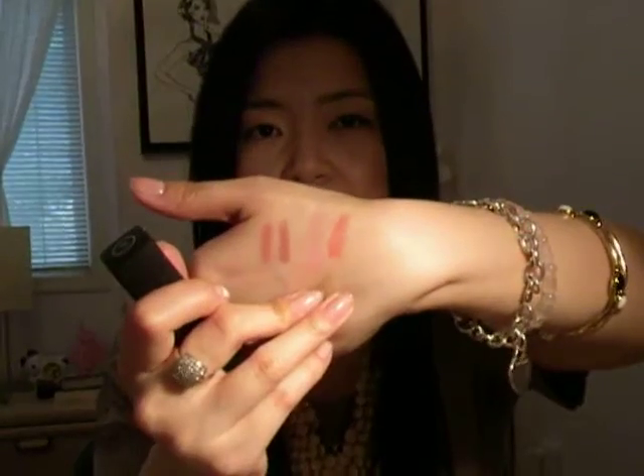I also picked up two Glossy Glosses from their Pro line. I got one in Wild Watermelon — I actually love this color, it's like a hot pink coral color, really pretty. They've got brush applicators, which I love — the packaging reminds me a lot of Revlon Lustrous Lip Glosses. The other color is Funky Fuchsia, a darker kind of wine fuchsia color, so I'm excited to try that as well. I also picked up one of their Mineral Lipsticks in the color Runway Pink. It's quite a neutral color — to me it's still a little bit more dark than neutral just because I'm so fair-skinned, but it's a really pretty orangey kind of nude.